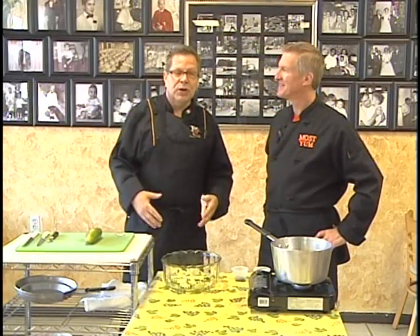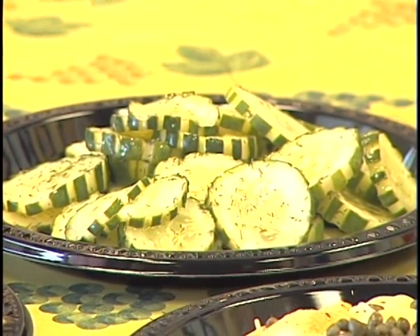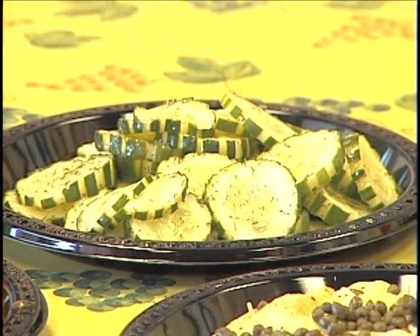I'm really excited about the dishes we're going to do today because most of the dishes — all the dishes — we're going to do today come from the garden. So all you people who have all these vegetables and don't know what to do with them, I want to give you a few more ideas. We're going to start with a cucumber dill salad that my mama used to make.